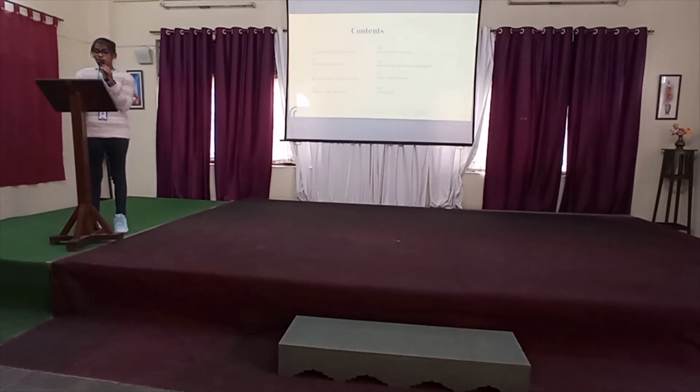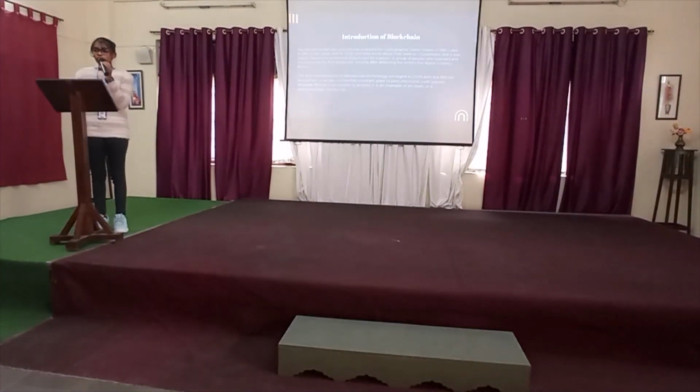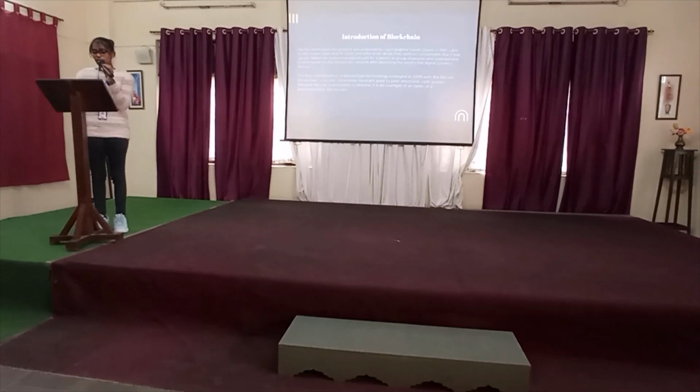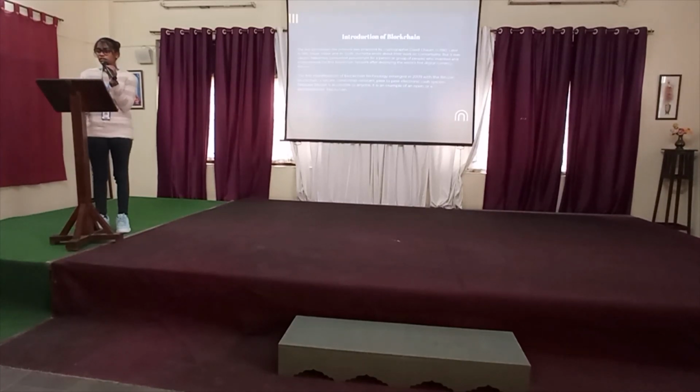Introduction of blockchain and what is blockchain, Bitcoin and cryptocurrency, blockchain working, advantages and disadvantages of blockchain, use of blockchain. Introduction of blockchain. The first blockchain protocol was proposed by cryptographer David Chaum in 1982. Later, in 1991, Stuart Haber and W. Scott Stornetta wrote about a work on timestamping, but it was a mathematical solution. The person or group of people who invented and implemented the first blockchain network did so after deploying the world's first digital currency.